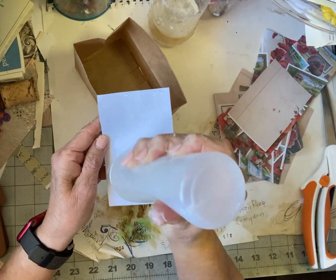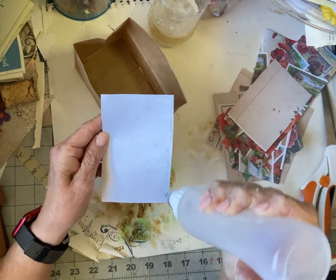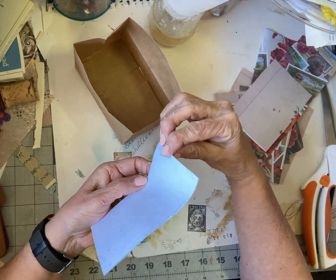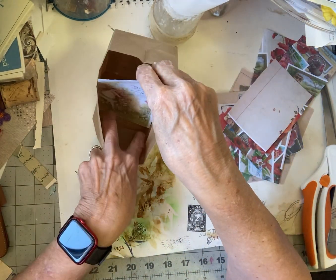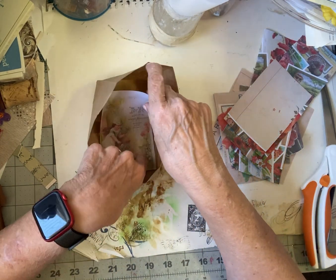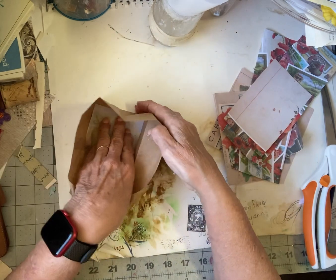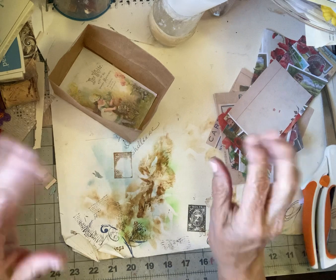So I am going to glue it down, lots of glue. And what I discovered is that you want to take it and put this on the bottom, fit it down to the edge where it's going to go, and then shape it, okay? So now we have the bottom in place. That's all you need to do for the bottom.